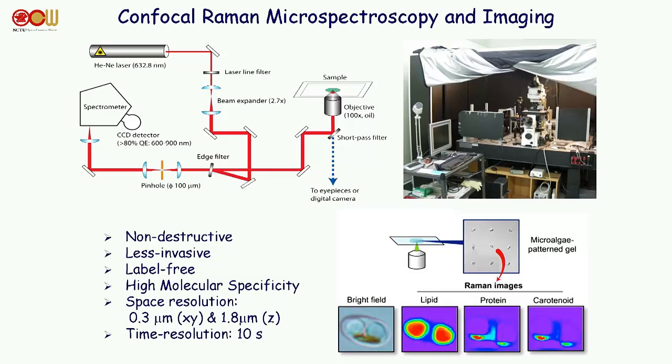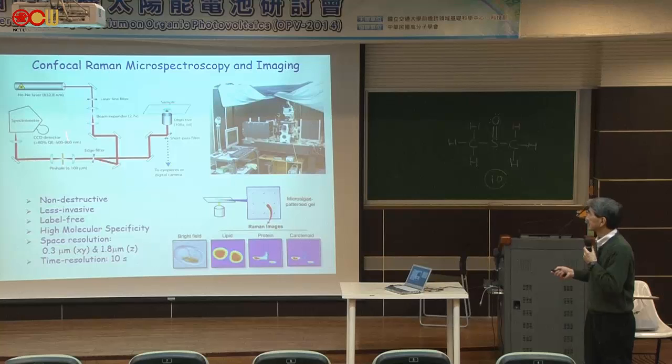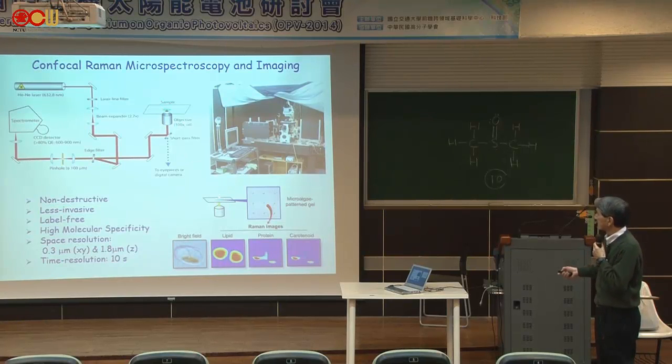This is the apparatus that I just briefly showed in the picture, but this is another system. We have the microscope here, the microscope objective, and you have the laser, and the laser comes in to the sample through an objective lens. And then you have the sample like this. You shine the laser, and the scattered light is collected by the same objective lens backward, and then goes here, through this filter, and into the spectrometer.